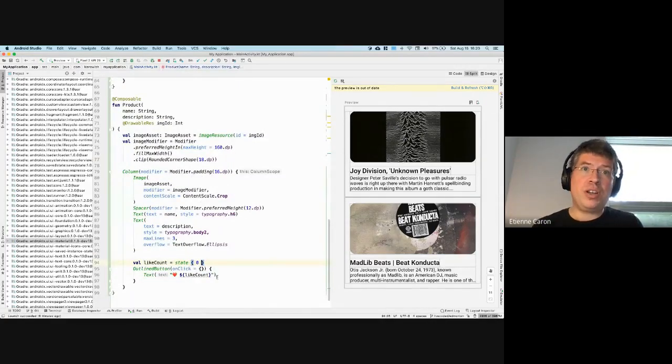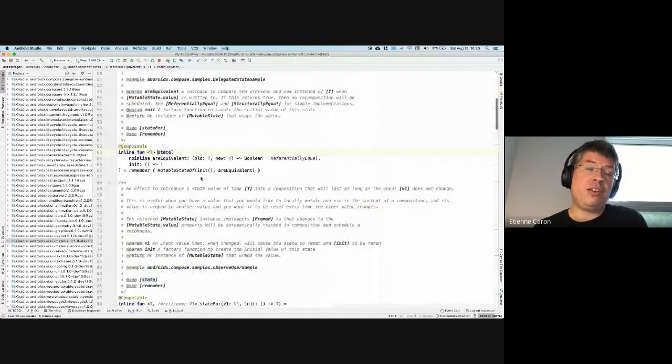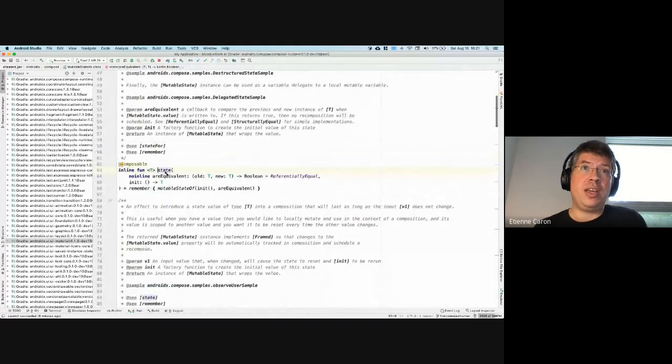So we're going to call this function state, and we're passing it a function again. In this function, we're just putting 0. If you're curious, we're not going to deep dive into this, but you can jump into the source code and look at it. Without going into too much detail, the key point is that it's using this remember thing.